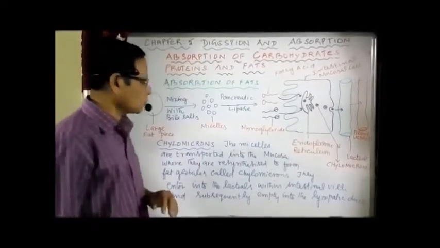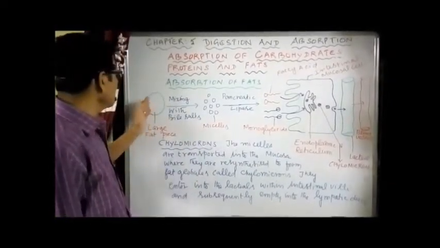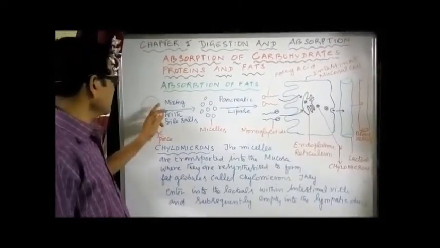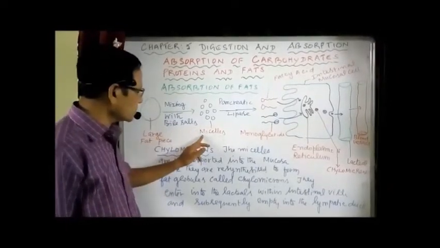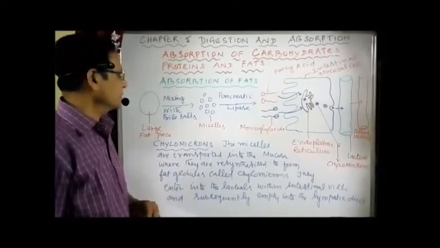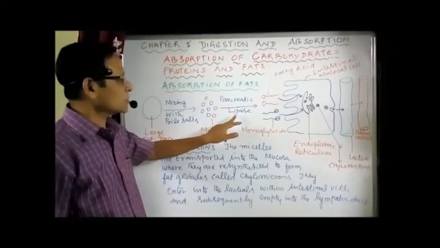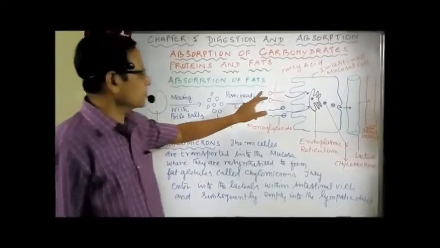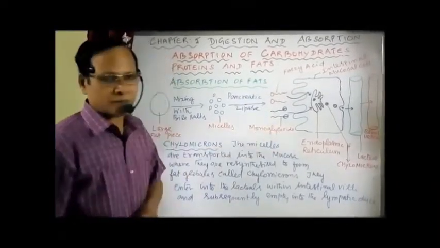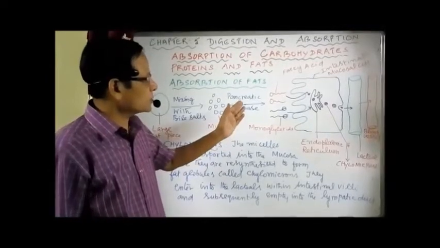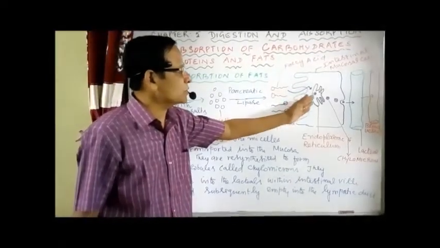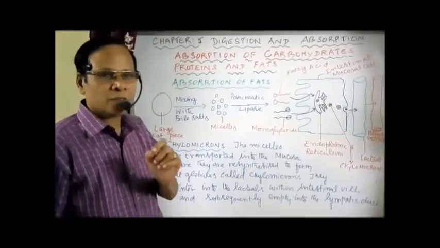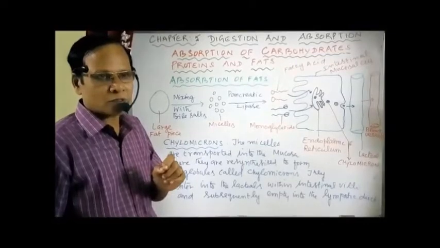A simple diagrammatic one. Now the large piece of fat enters into the small intestine lumen. Mixing with the bile salts, we get water-soluble micelles. The micelles are acted upon by the fat-splitting enzyme, pancreatic lipase, so that we get the fatty acids and monoglycerides. Now the fatty acids and monoglycerides are transported into the epithelium, the lining of the lumen of the intestine, by means of pinocytosis. Pinocytosis means cell drinking.